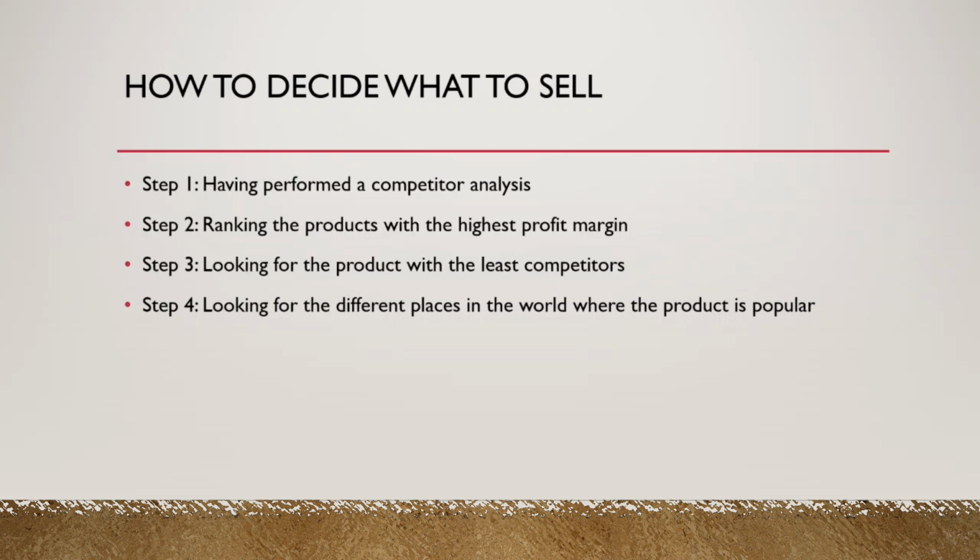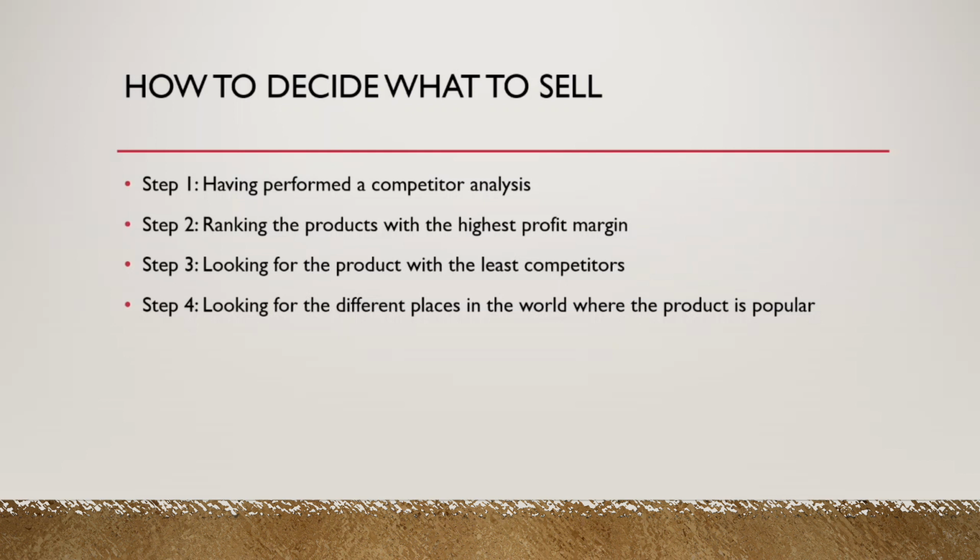Step 3, look for a product with the least competition. So if you plan to sell in the US, you want a product that doesn't have too much competition, because if it does, it'll be harder for you to compete against the leaders in your specific field. For example, you're selling drones, and there are already huge businesses selling drones right now in the US. Well, it's going to be hard for you to compete against them. Even if your product is high quality, you're not a leader in this industry like them. So you need a product where there is not that much competition.